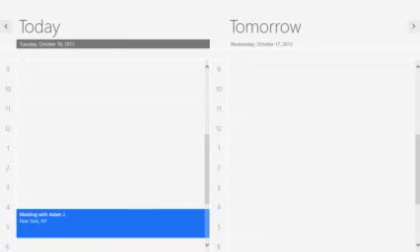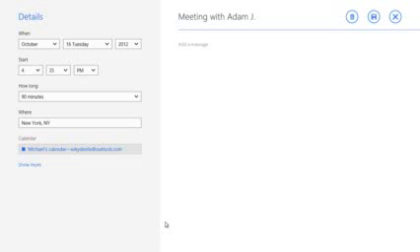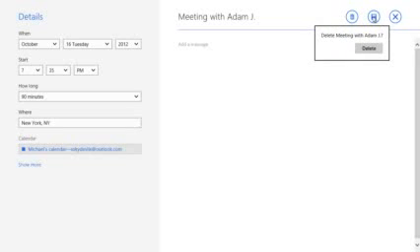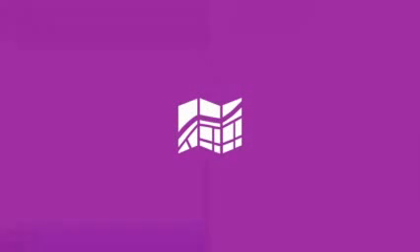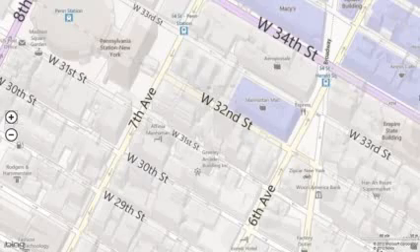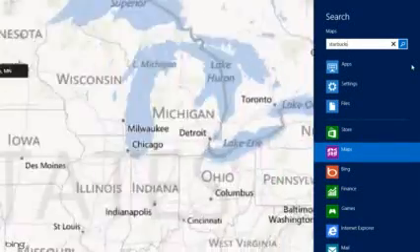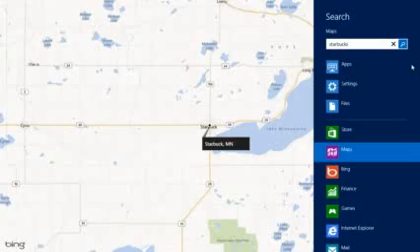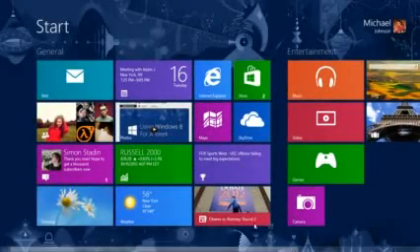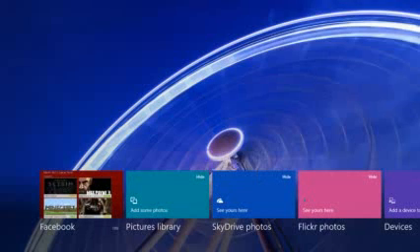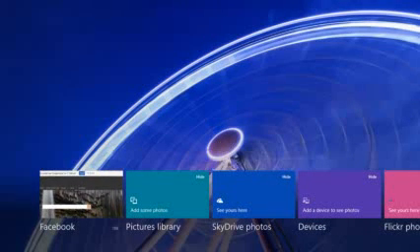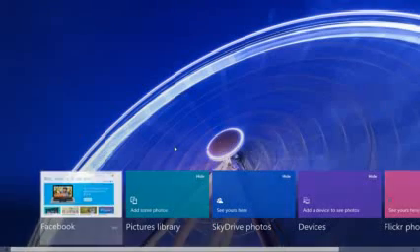The Calendar app allows you to sync it with Outlook, Google, Holiday, and Facebook birthday calendars. But besides that, it's just a regular calendar. The Map application incorporates Bing Maps and shows you detailed mapping quite accurately. Here we can see the streets of New York City quite nicely. The Photos app allows you to see photos from multiple sources, like your library on your PC, devices you plugged in, Facebook, Flickr, and SkyDrive.